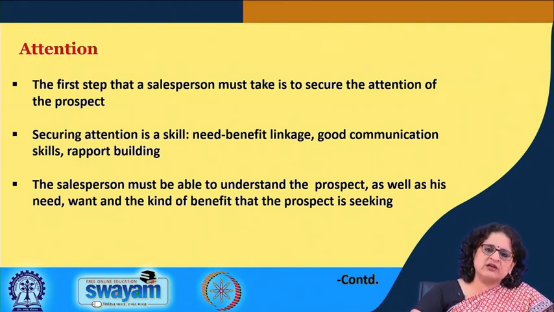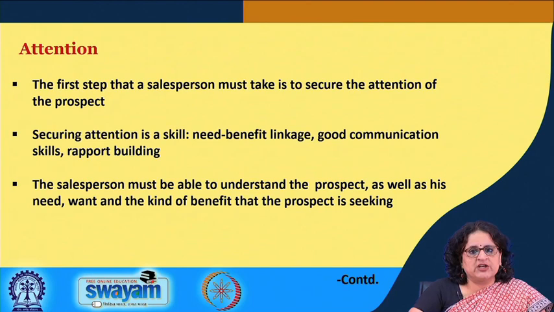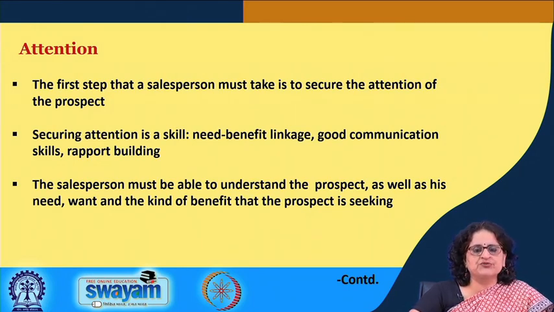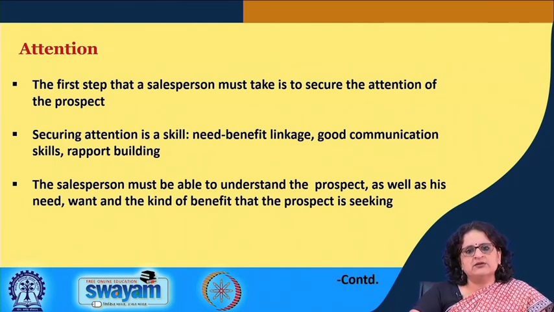What becomes very, very important here is the way the salesperson presents the stimuli, being the product or the service in question. Now the features, the advantages, the benefits, the attributes are all very, very important, we know, but what becomes important here for the salesperson to secure attention is that he is able to draw upon a need benefit linkage. He is able to understand the consumer's need and present his product in the form of a benefit that can help solve a particular problem or help satisfy the customer's need. So what the salesperson requires to secure attention is, one, the need benefit linkage.